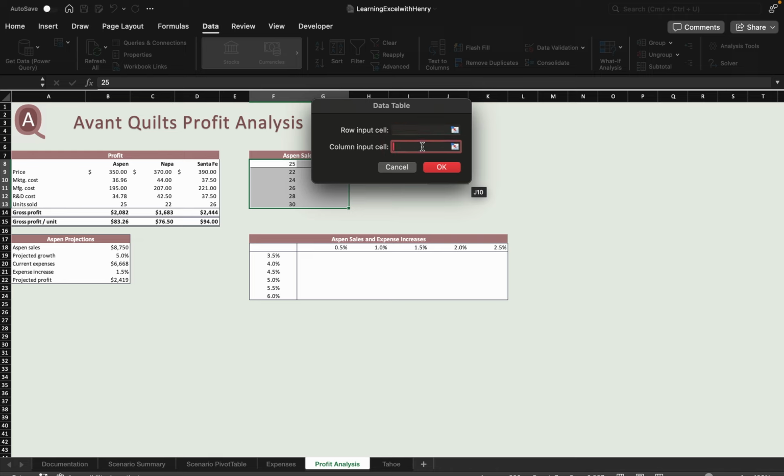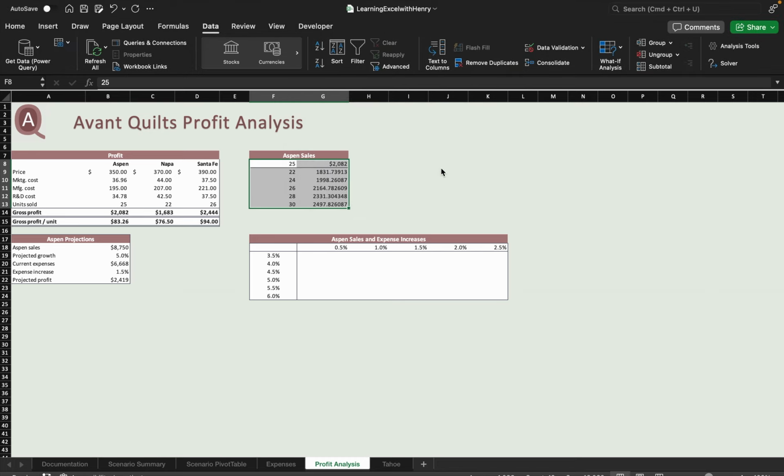So it's going to be B13. And then I press OK. And it automatically inputs it for us depending on each item sold. So 30 would be this, or whatever.